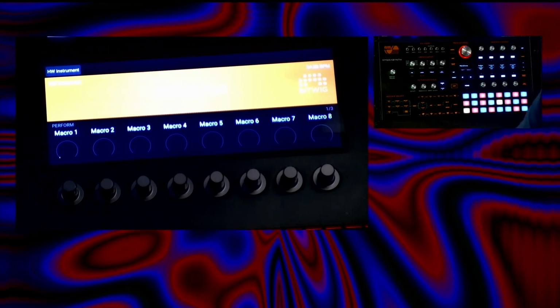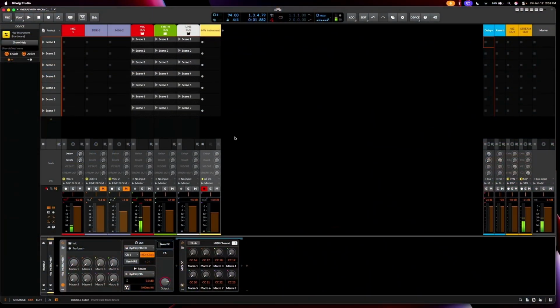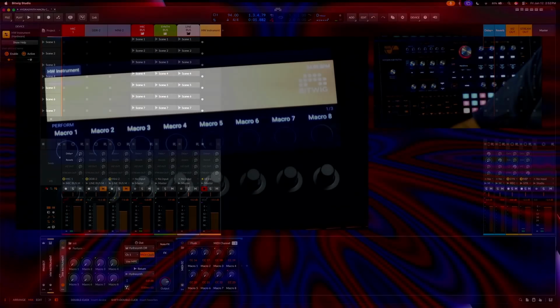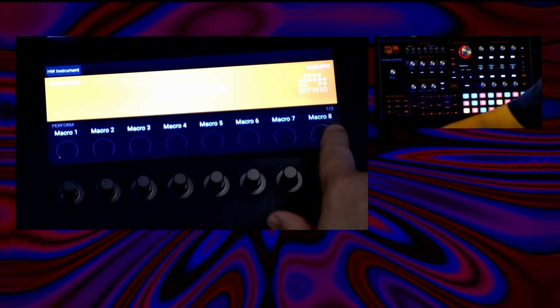Let me show you real quick what I just did there. Basically, in order to get it activated, I just clicked here to make sure this was talking. That sent everything out to the controller, and so we had the names fill in along here.